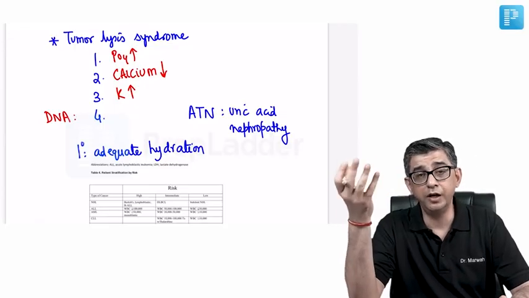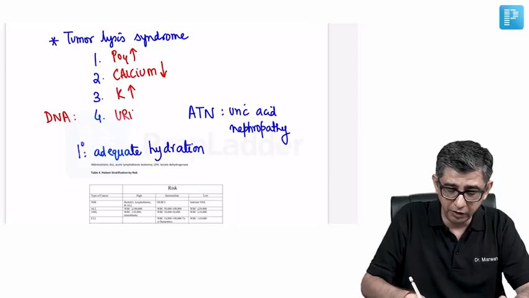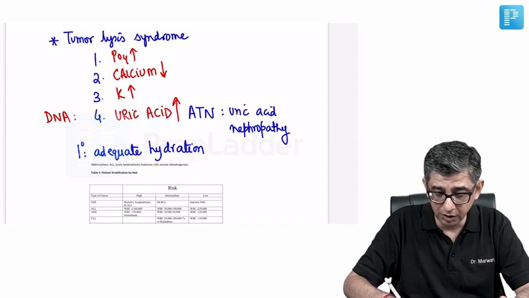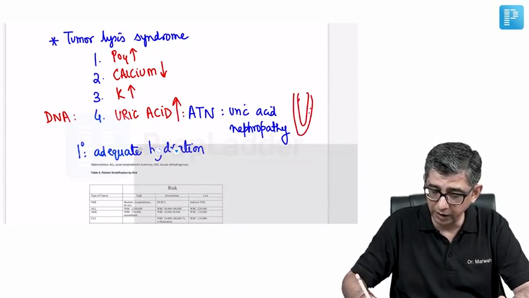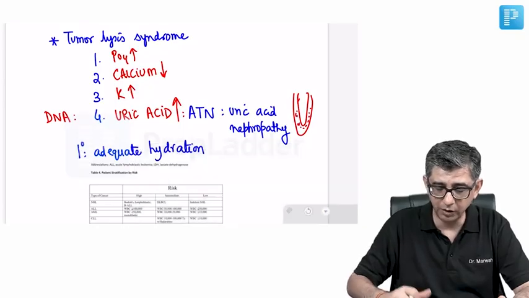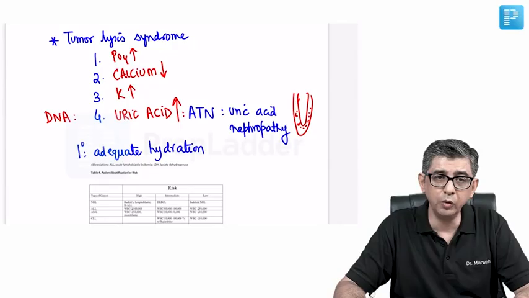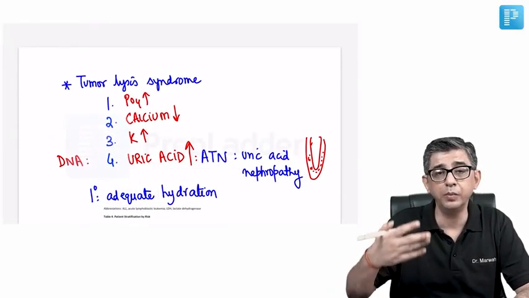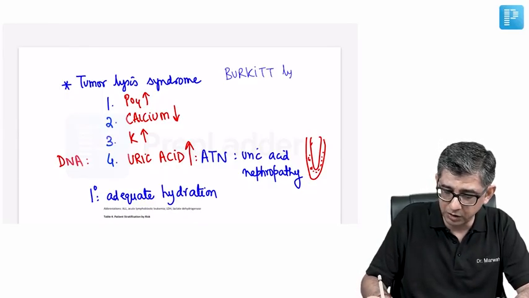If there is a bigger nucleus, it means more DNA, and the breakdown of DNA will produce uric acid, and this uric acid will contribute to crystals of uric acid that can cause acute tubular necrosis. The crystals can block the tubules of the kidney, and I can use the word crystalluria, or I can just say a uric acid nephropathy developing in a patient. Tumor lysis syndrome is a complication that is always seen whenever you give chemotherapy to your patients. Like this patient is a known case of Burkitt's lymphoma. What I'm teaching you is itself a question from pathological domain.